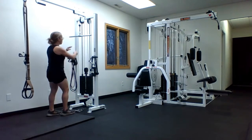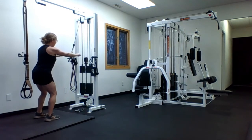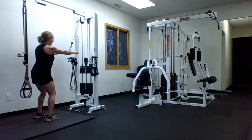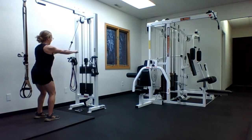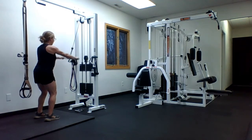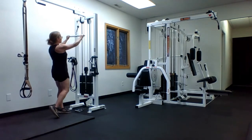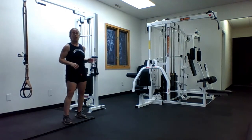So if you're coming to the gym, grab your T-bar, set your weight, have your feet shoulder width apart, arms at chest height, and from here going ahead, pushing down in front of you, again engaging that core. So here, keeping the shoulder blades down and depressed, and really going ahead and pushing through the movement, engaging the core as well. So that's another exercise you could do there, which is just a T-bar push down.